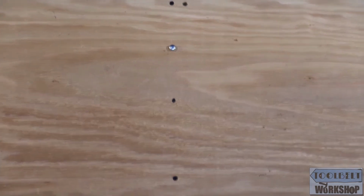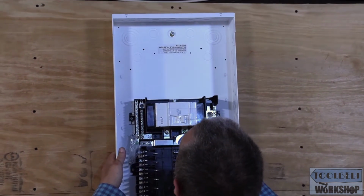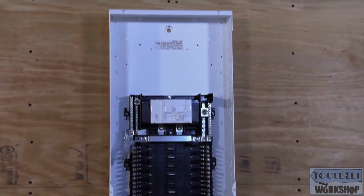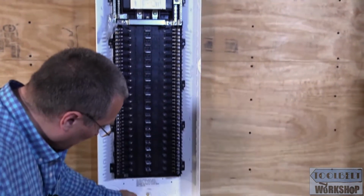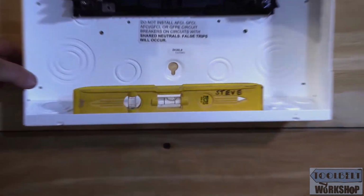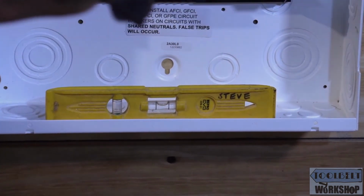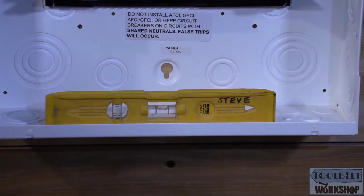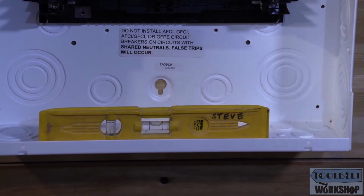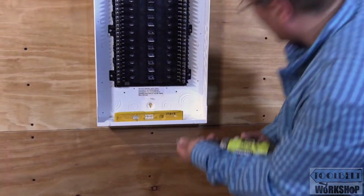All right, now I'm going to hang the circuit breaker panel, and this is a heavy one. All right, now what we're going to do is take our level and make sure that our circuit breaker panel is nice and level, and I think we're pretty good over there. Okay, we look just right.